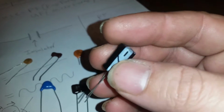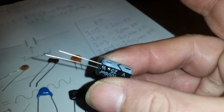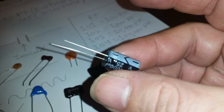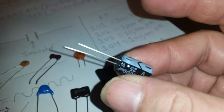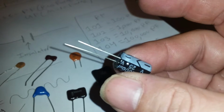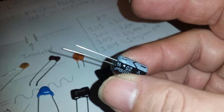But there are capacitors that do have polarity. And these types of capacitors are pretty much made to hold a charge, to hold electricity in. Just like the capacitors that we use in our audio systems back in the days, those are big honking capacitors. Those are farad, like 1 farad, 2 farad, 10 farad. Those are big boy capacitors. You don't use them in circuits. Those are made for holding huge charges. We won't be using them.